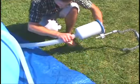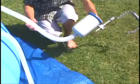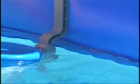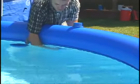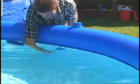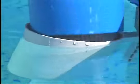Second, push one end of the 1.5-inch skimmer hose onto the bottom of the skimmer tank. Now loosen the tank screw and slide the tank onto the holding section of the hanger. Tighten the screw to keep the tank in place temporarily. Unscrew the grid cover from the outlet connector and screw the adapter in its place. Push the skimmer hose onto the adapter. No clamps are needed. Insert the basket and floating cover into the skimmer tank.